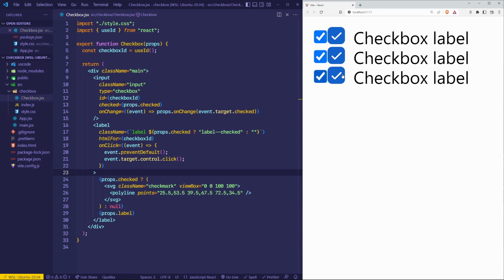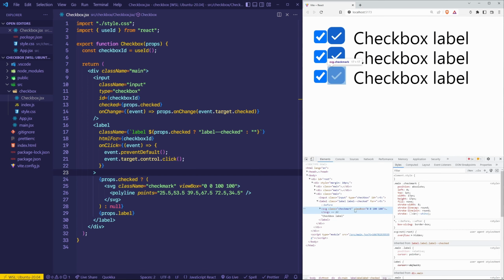That's because our click is now landing on the SVG element. If I were to inspect this, you can see that the bounding box for the SVG is covering our checkbox. And the SVG element does not have a .control property. Hence, it is failing. We can fix this by using the event.currentTarget property here instead of event.target.